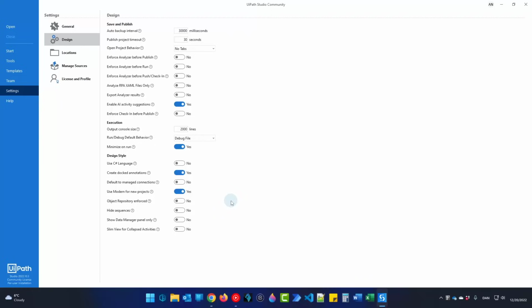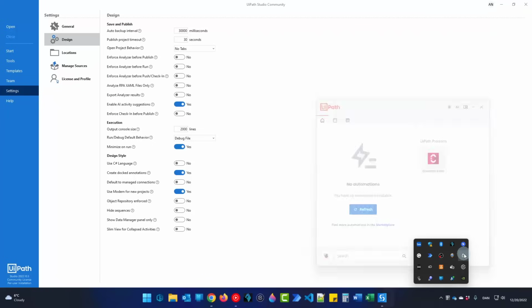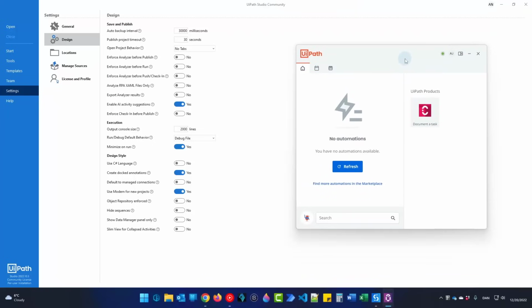We also want to inspect the UiPath Assistant. You can find it down here in the tray. It looks like this. I can double click it. The UiPath Attended Manager. Here we can start and stop automation and inspect a lot more. If you see this green light up here, that means that you have connected UiPath to the UiPath Assistant. If somehow it is red, gray, or blue, it might look like this.